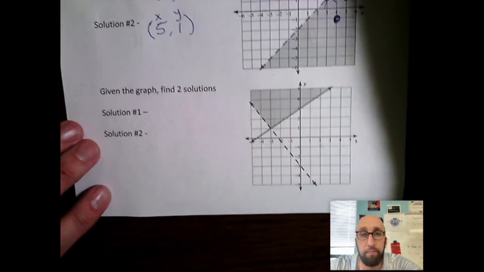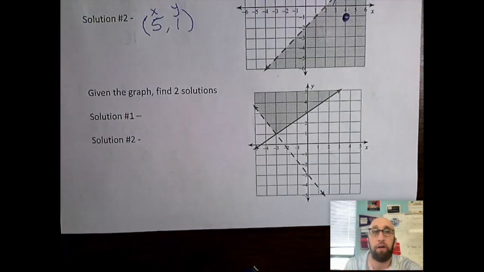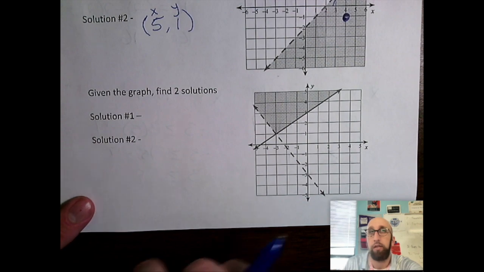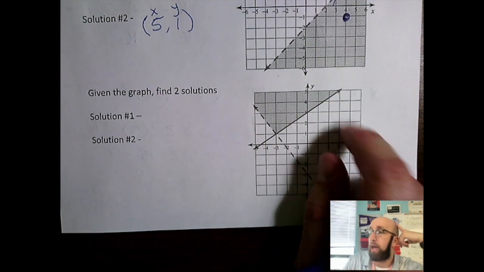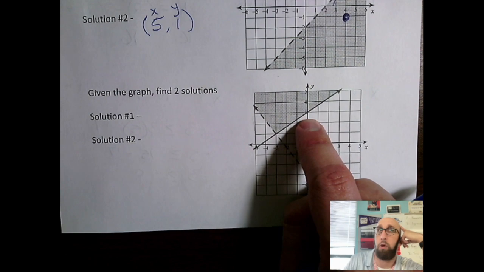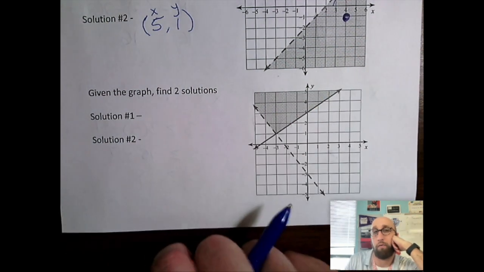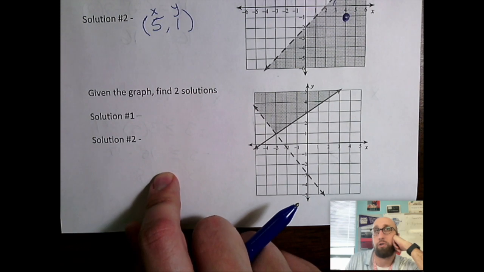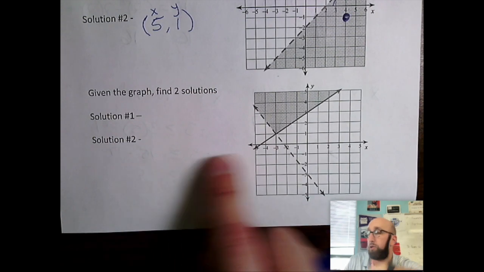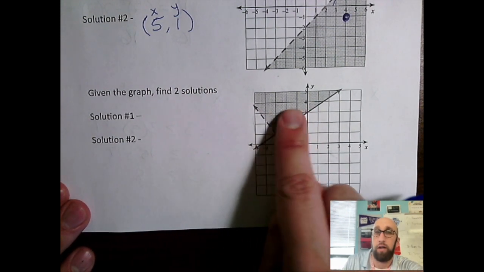Final graph I want to look at: it's a system of linear inequalities. So this is when we have this graph up here and we have two of them, and we look for the overlap. We look for the overlap. So this is two of these graphs overlapped. We define two solutions - again, you're looking for in the shaded area.